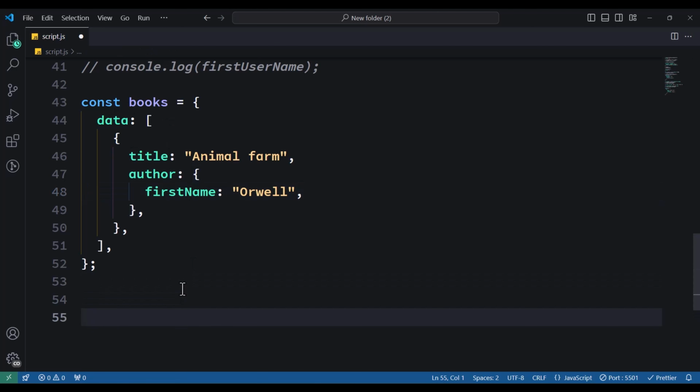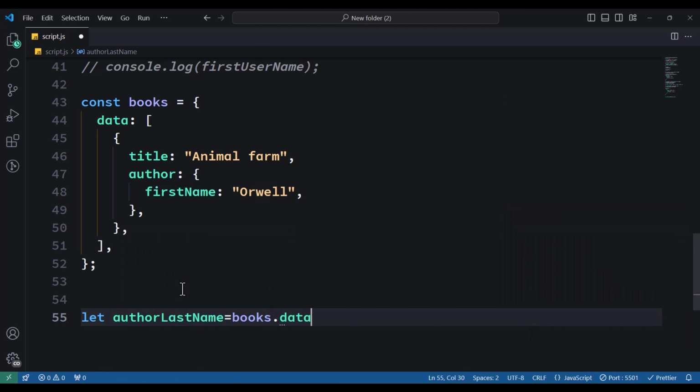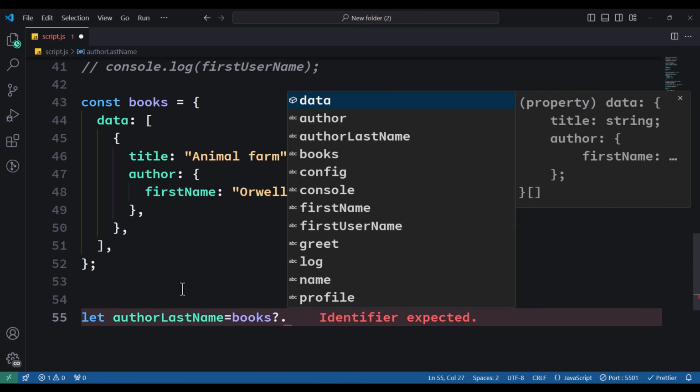So I can say I want to get the last name of the author, which is not defined in the object. So I'll just say let author last name and set it to the books object dot the data. Instead of using dot, I'll just use optional chaining here, then dot data.